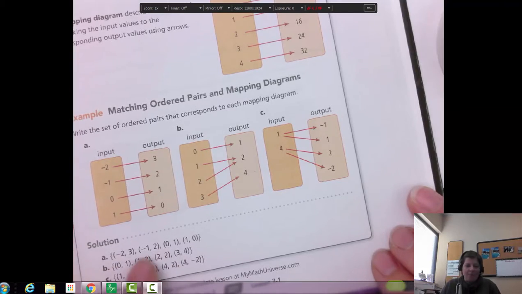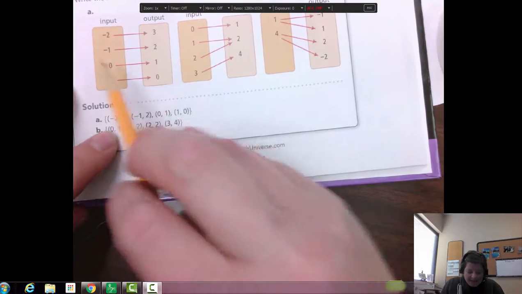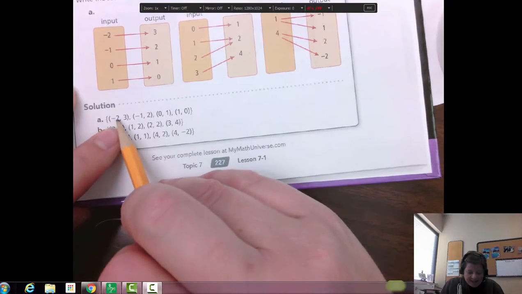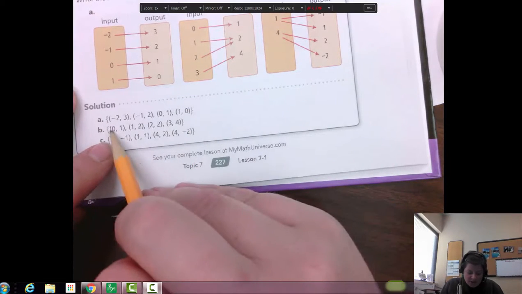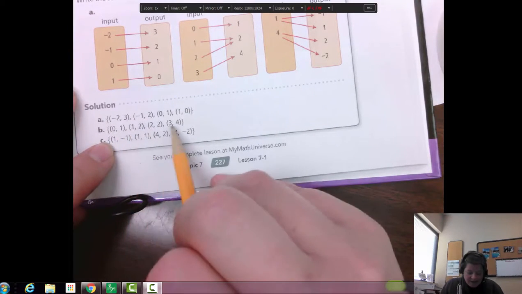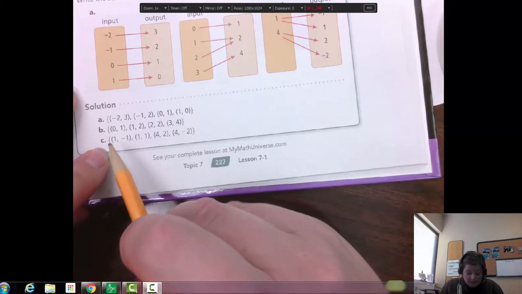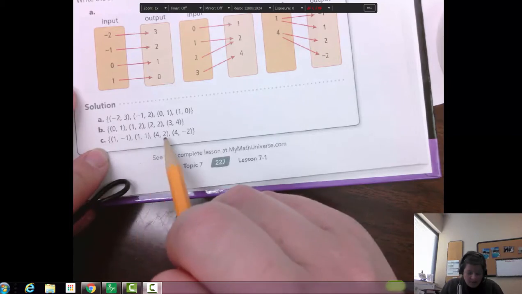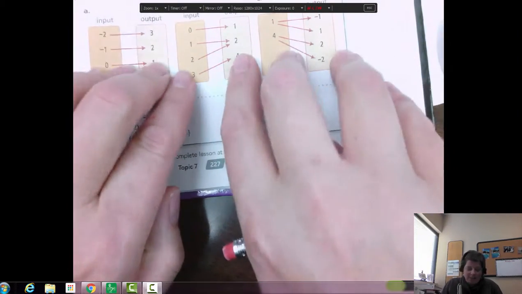All right. So looking at them in point form. So if I'm looking at these maps, so look at the x values. Do they repeat themselves? Nope. So this is a function. See how this one, all the x values are unique too? It is a function. We only have to look at those x values. Look at this one. Y's have 1, 1 and 4, 4. Not a function. So you might have to write your input output as points, and then you're going to have to state whether something is a function or is not a function.